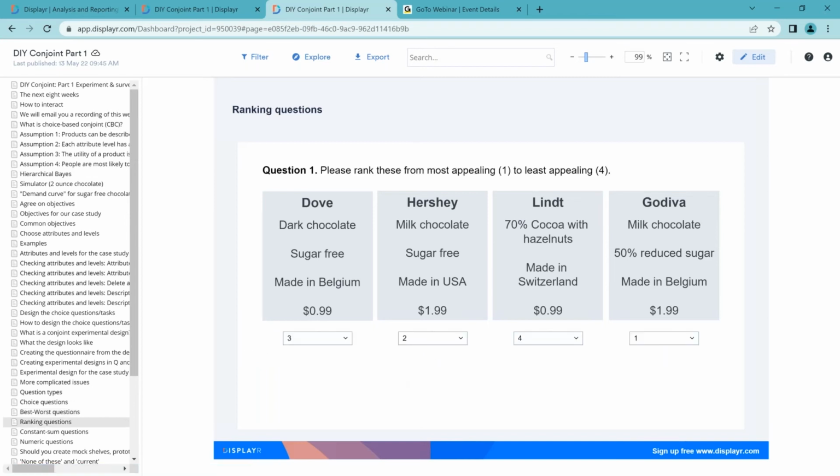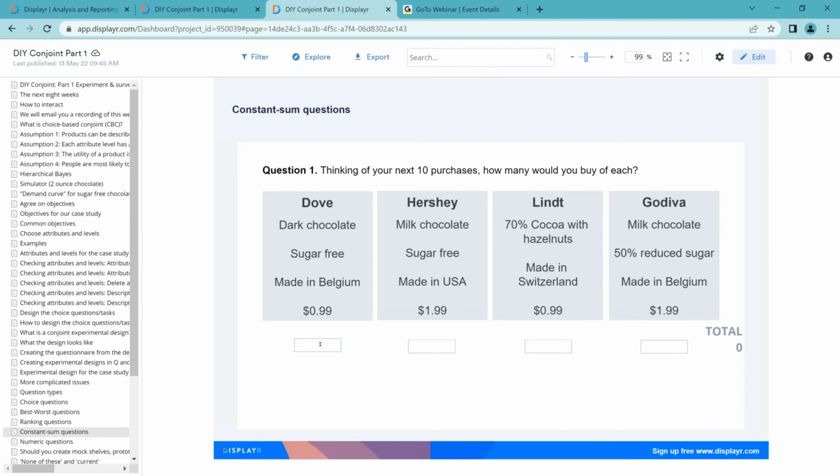You can get even more information from ranking questions, but they've even worse got that problem, and they're tiring to fill in. And we can ask people constant sum questions. Again, these get even more data, so you can have a smaller sample size, but I will actually say you shouldn't do this. These violate an assumption of conjoint.